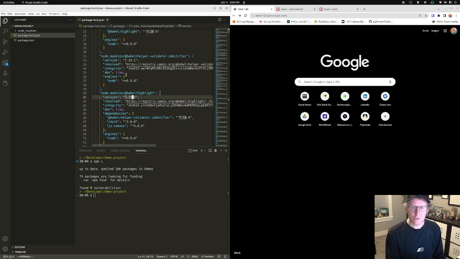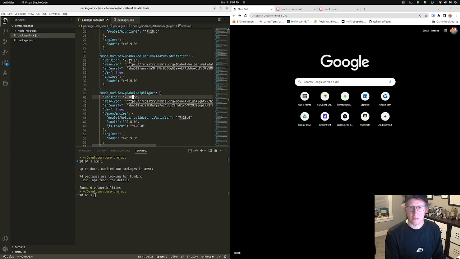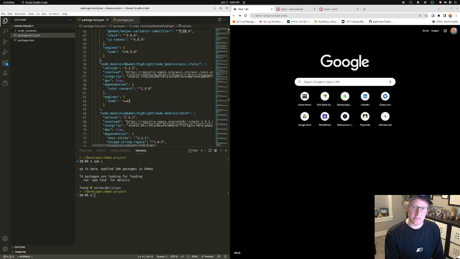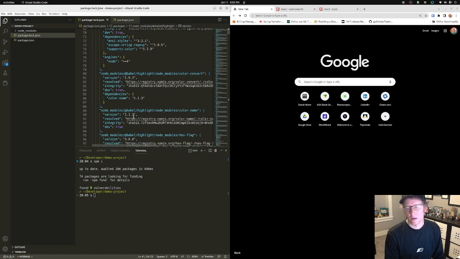So as soon as I install those dependencies like I did here, Parcel and React, it locks the code of those things and their subdependencies down hard so that my code doesn't break just randomly.